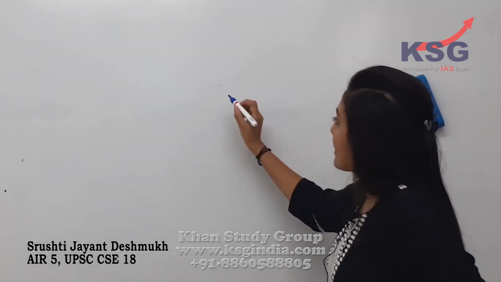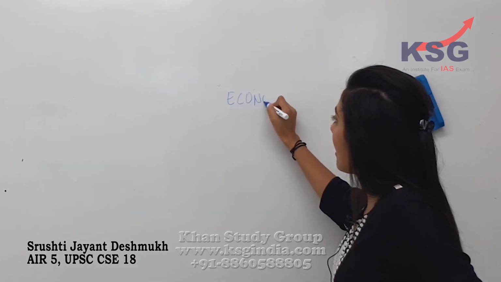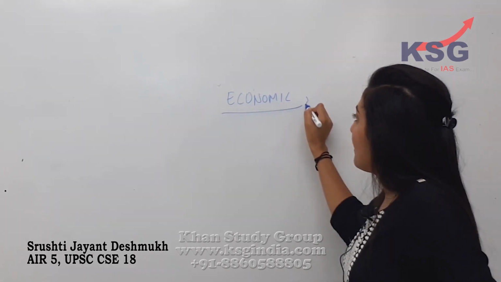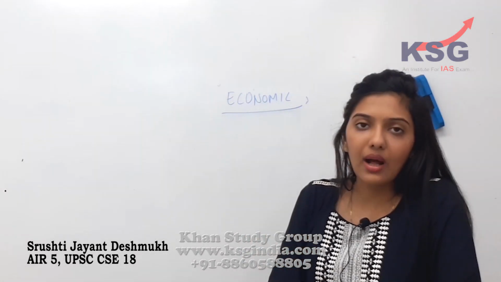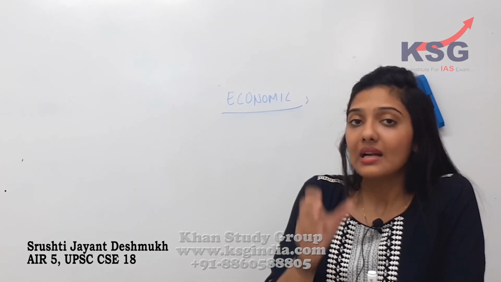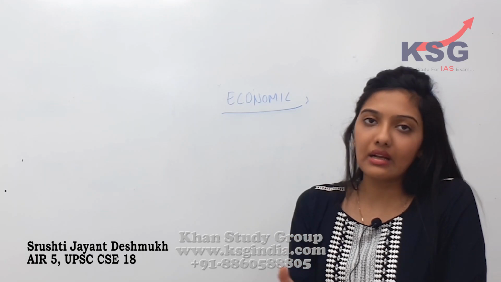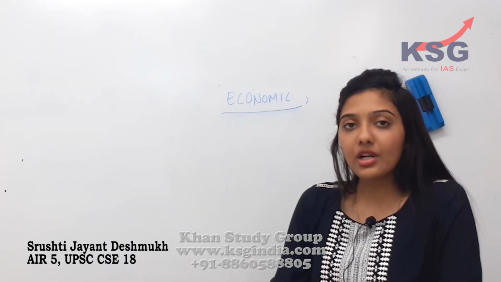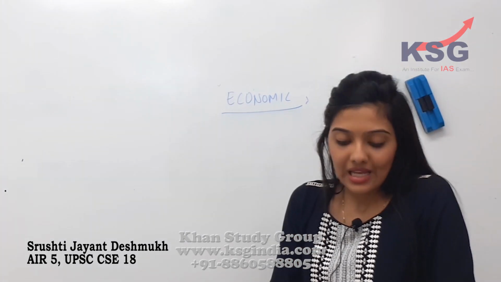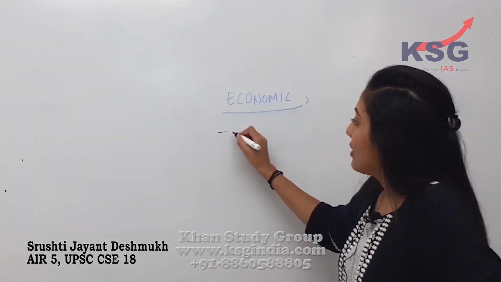Coming to the economic, this is the second part of the answer, the second half. So economic, I just tried to write down how economically this tag could benefit, because if a particular state is producing organic products, then its products will be famous in the entire country. So I mentioned how revenue could be earned.